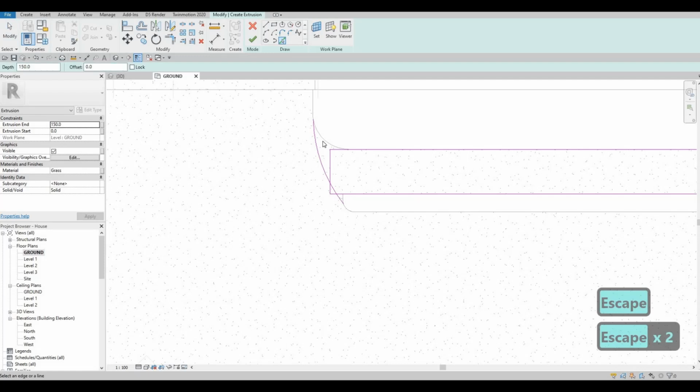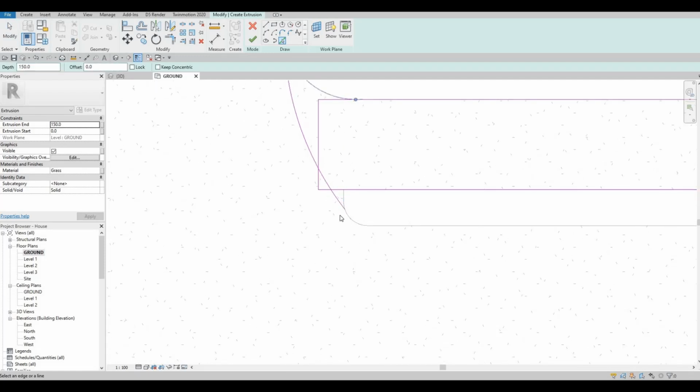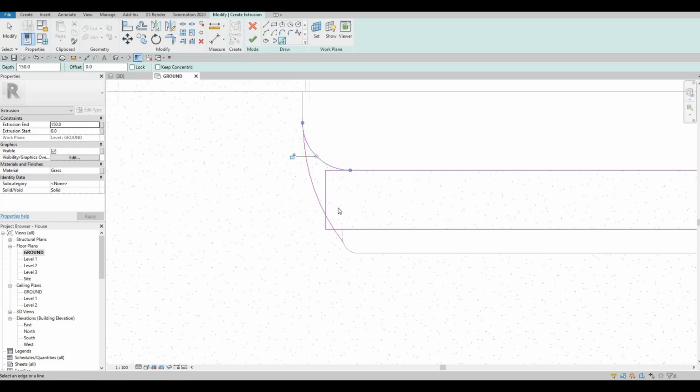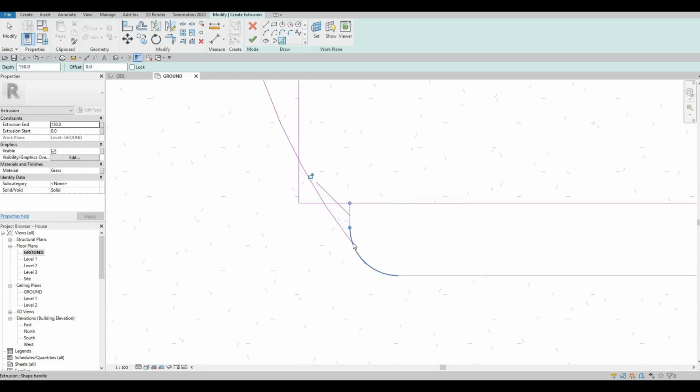And then I'm just going to add this part right here. Now I'm gonna click here and then trim and extend.